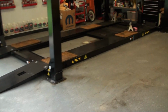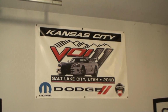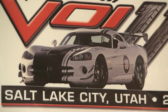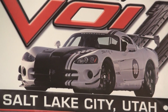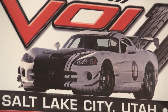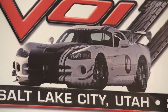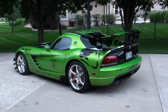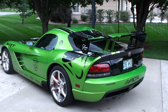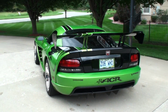When the ACR first came out, shortly after it came out, Dodge introduced this car, the ACR X, and it was a racetrack car, not for the street, and they had this paint scheme where it was a white car with black hood and a black rear deck lid and a white roof, and then reverse dual stripes from top to bottom, and then reversing around the wing, and I thought it was a cool paint scheme, and so we decided to paint this car the same way. As far as I know, it's the only one in the world that's painted like this.